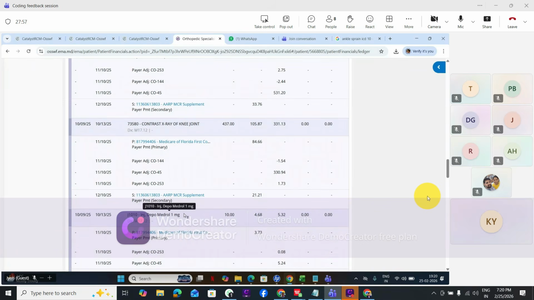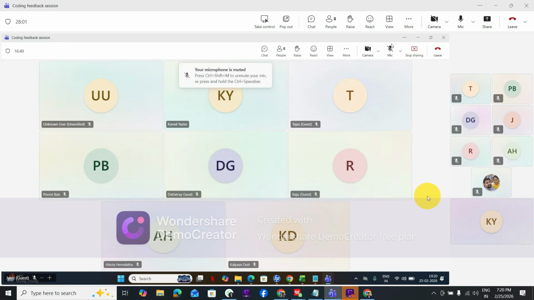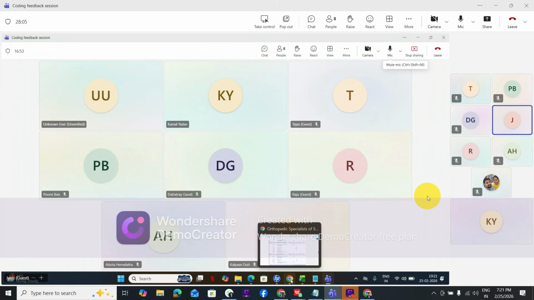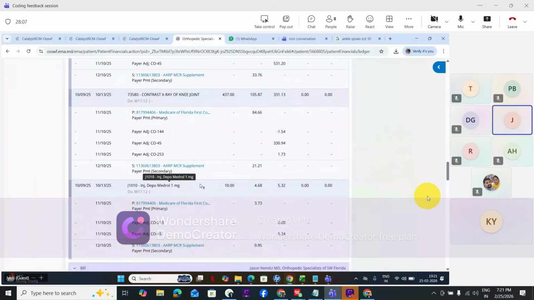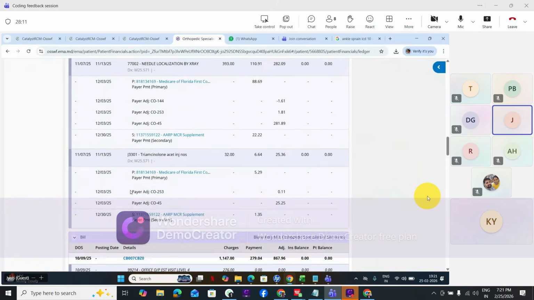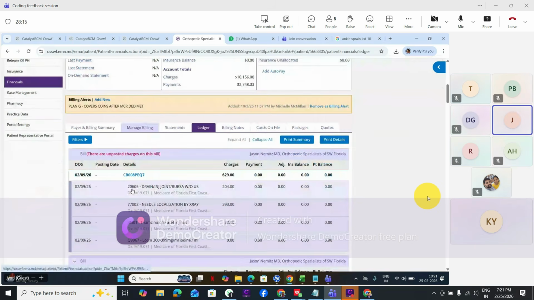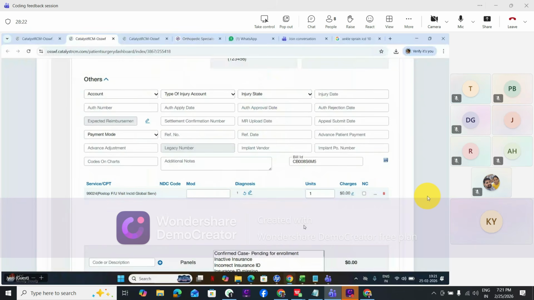You are trying to find the claim ID. I'm searching for that bill ID. Open that report. Oh, Control F is not working here.